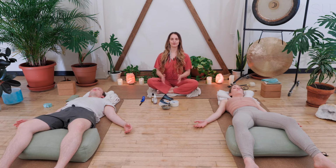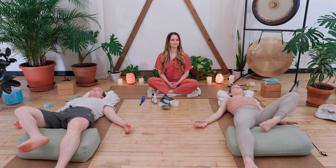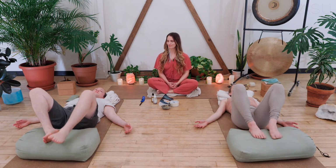Let's go ahead and take butterfly pose. 2 options here. A more advanced option, or a deeper stretch, I should say, is bringing the soles of the feet to touch with the ankles on the bolster. So a little bit of elevation. So go ahead and bring the soles of the feet up on the bolster. Let the knees drop out. You got it. Feel free to move the bolster a little closer or further away.